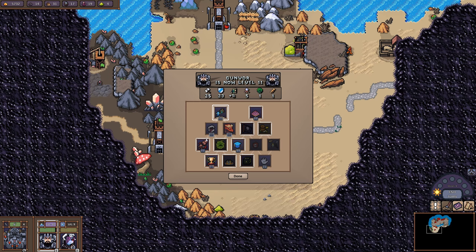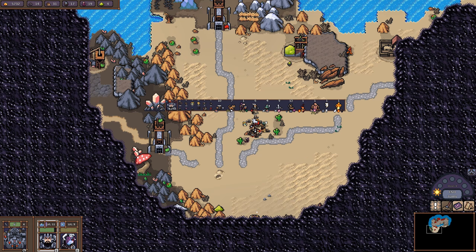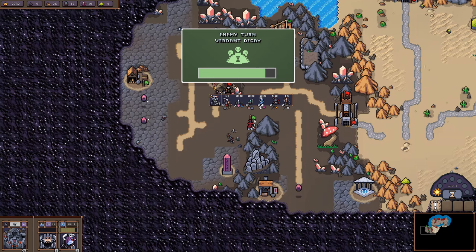I still haven't gone for Hegemony. I'm aware of this, but I also don't need it, because I'm doing fine. Let's go ahead and bully Green. There's some more... Well, again, there's Green, but it's not a huge army.